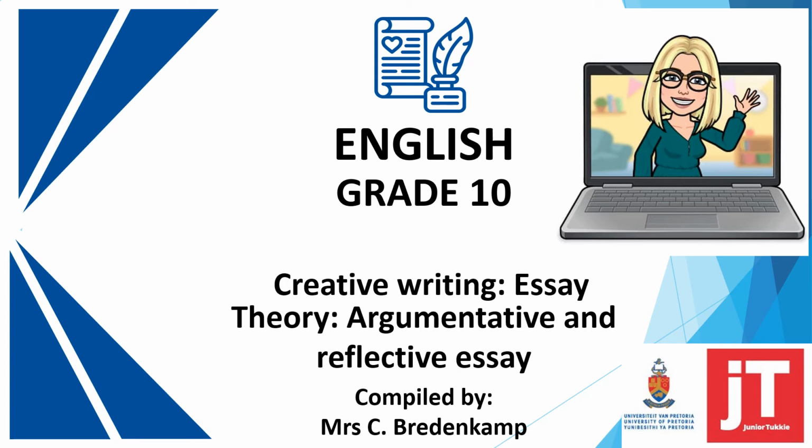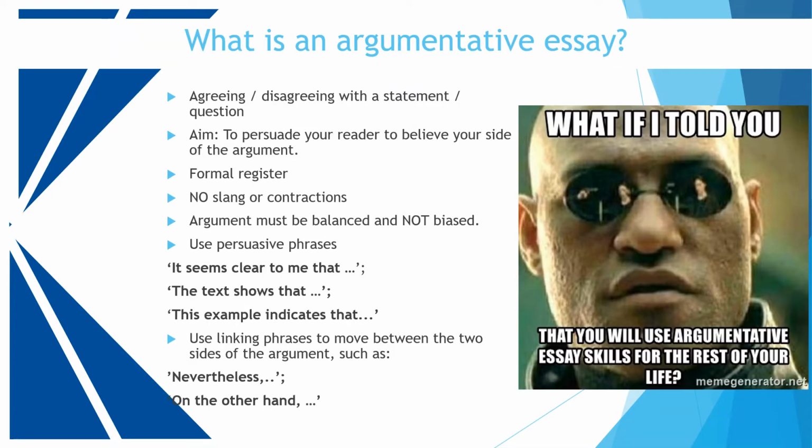I am Mrs. Bjodenkamp, and in today's lesson, I'm going to be covering the argument and reflective essay. Firstly, we need to ask ourselves, what is an argumentative essay? An argumentative essay is agreeing or disagreeing with a certain statement or question. The aim of this type of essay is to persuade your reader to believe your side of the argument.